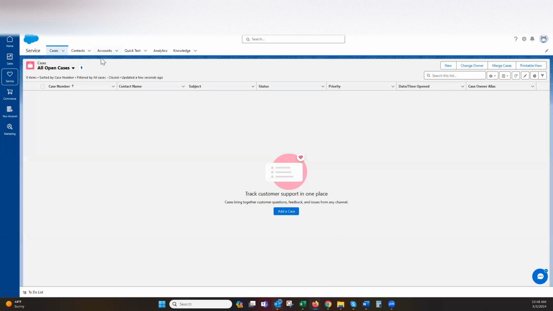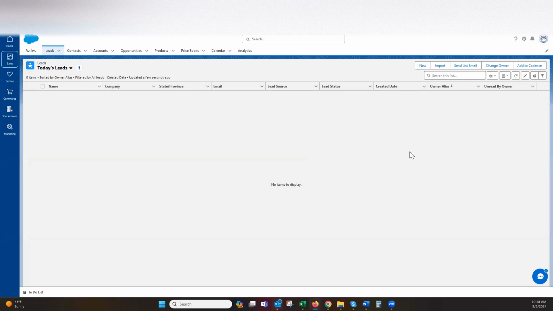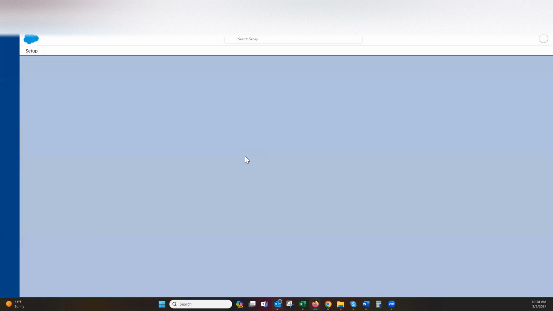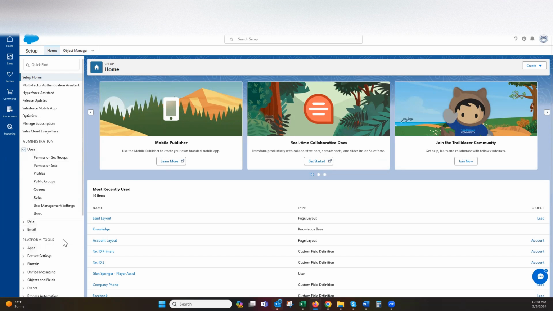And once you go into the leads, et cetera, it will be just like the Enterprise or Professional Edition. Also, what you see here is when you click on, typically this says the settings, it looks a little bit different. What they're trying to do is make it a little bit more user-friendly for folks that have never been in the Salesforce universe before. And then if you open advanced settings, if you are an admin and someone is setting this up, you'll see it looks very much like your typical Salesforce instance.